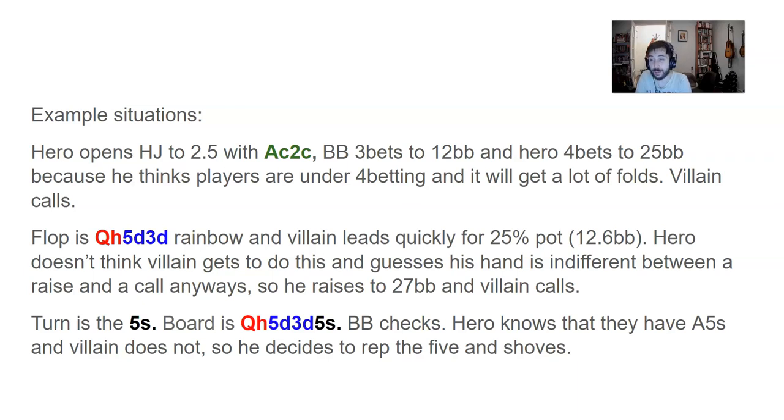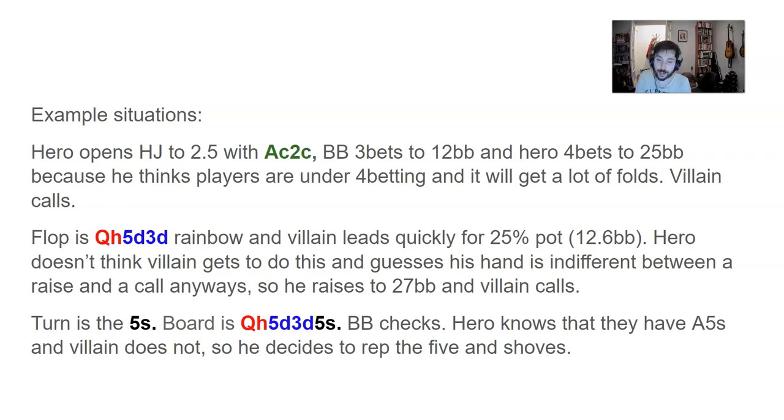And this is kind of the problem with exploitative play in general, right? If you're ever just sort of guessing. So I think that exploitations come best and most often when you've played with someone for a long time, like 20,000 hands, or less than that if the mistake seems very obvious. But here, one individual hand, it's not enough.